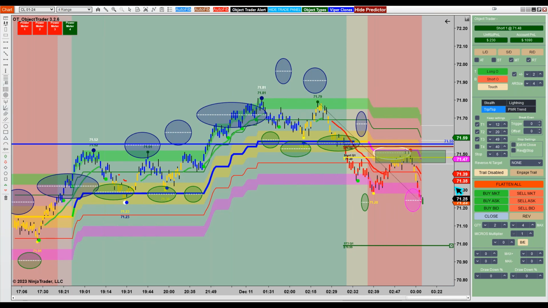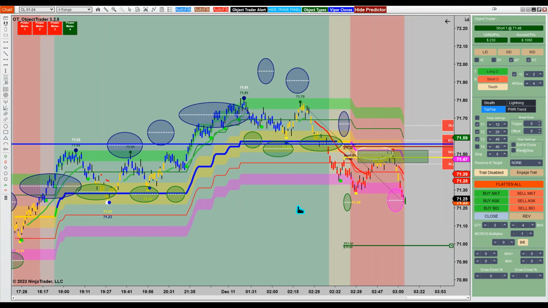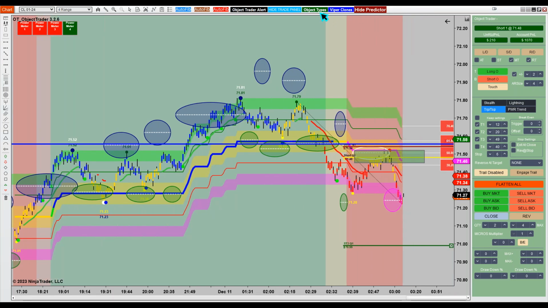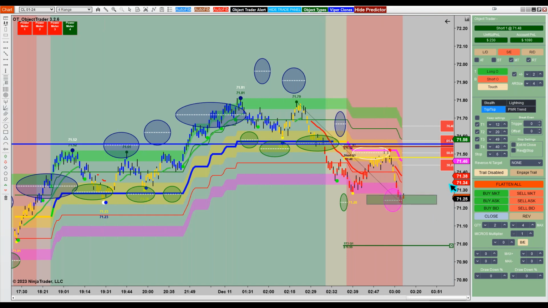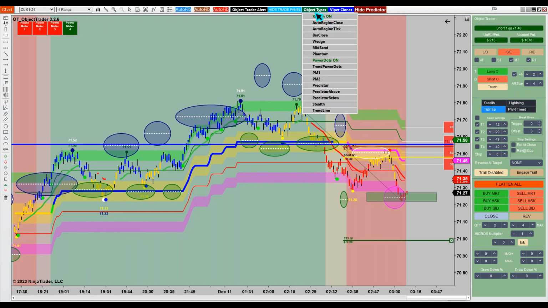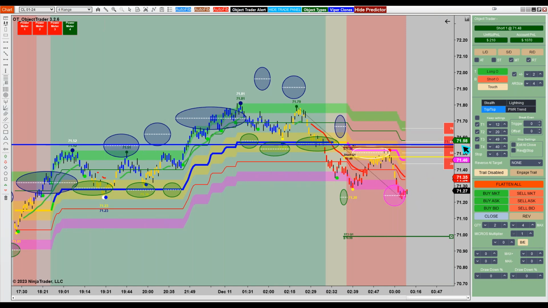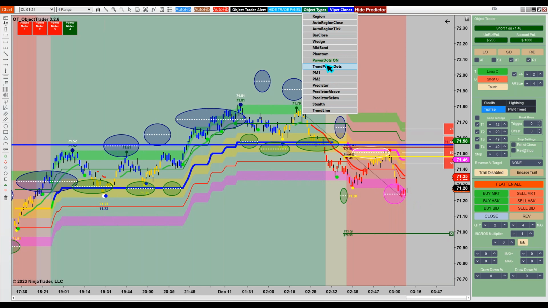Pretty cool. Now, what if I said, you know what, I wanted to add back to this and said, okay, how about power dots? And I want to go for a short power dot to add one. That would be a white power dot. Now, when you get a power dot, you don't know just yet, but we'll watch and see. If you do get one, it'll add a contract. Okay, so we'll turn that off. We don't need our region anymore. We'll see if we can get a trend or a power dot.